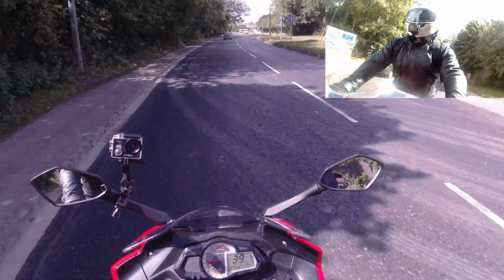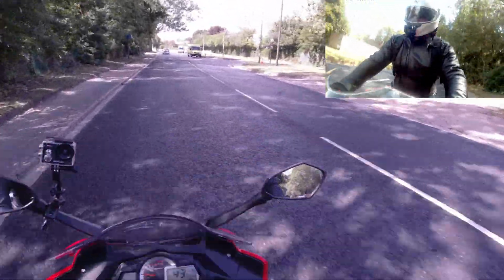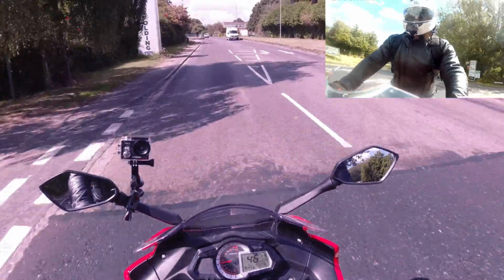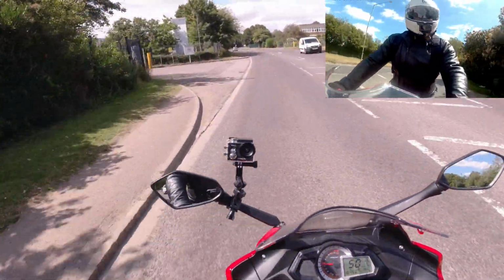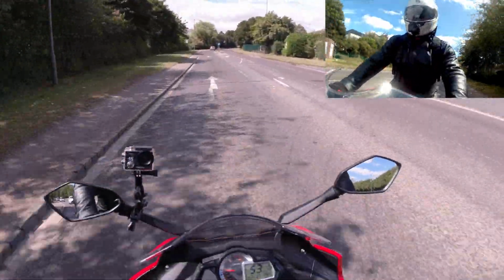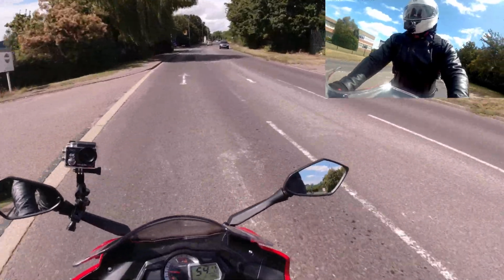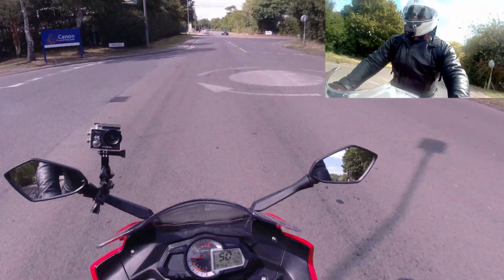So this is obviously the Keeway RKR, and it is a fully fared sports motorbike. Now this would be a direct competitor for something like the Lexmoto LXR, but there are a couple of things on this that I prefer personally to the LXR. Number one, it's a little bit lighter. It's about 20 kilos lighter than the LXR, which makes it so that the 0.2 horsepower it has more than the LXR actually makes it quite a lot faster.